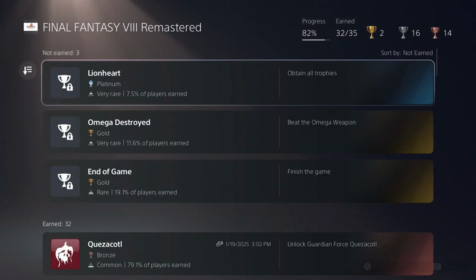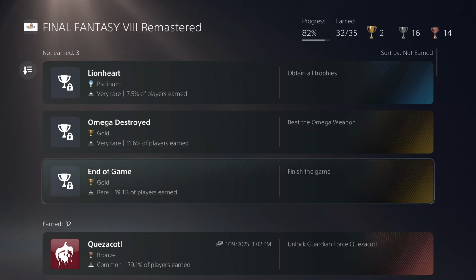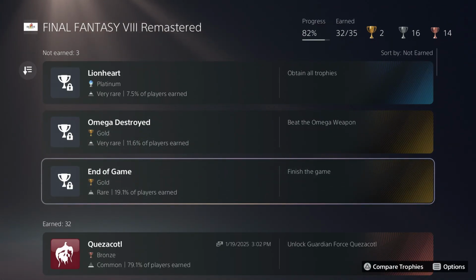We have Lionheart, the Platinum Trophy. We also have Omega Destroyed that we get for beating Omega Weapon. And we have End of Game for finishing the game. We should be able to do that no problem in the next episode.